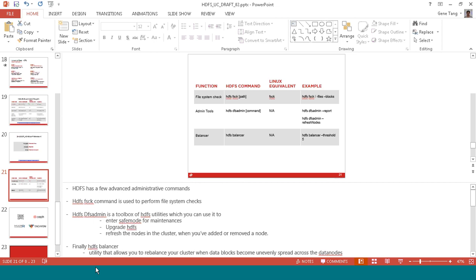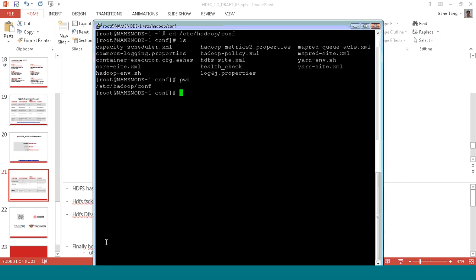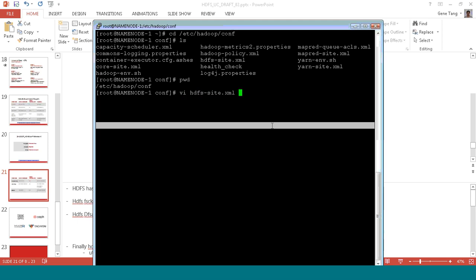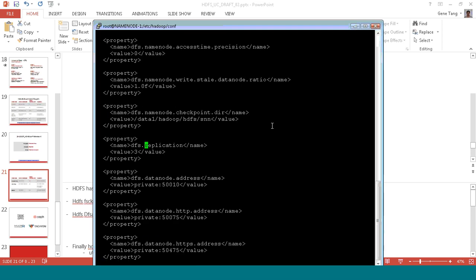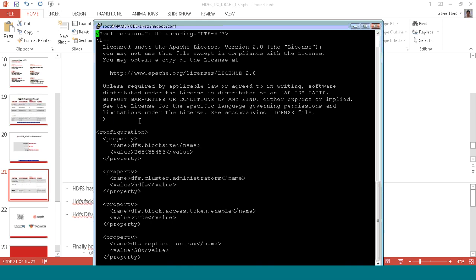Now again, switching over to our demo machine. Firstly, I want to show you the hdfs-site.xml file running on the main node. Now this is located within the default configuration directory for Hadoop, which is located here. Now opening up that file, you can see that there are a lot of options in XML format. Specifically, I want to point out the replication option. You can see the default is 3, and this value can be changed very easily. And similarly, here we have the block size. This number is 256 meg, and it's in bytes.